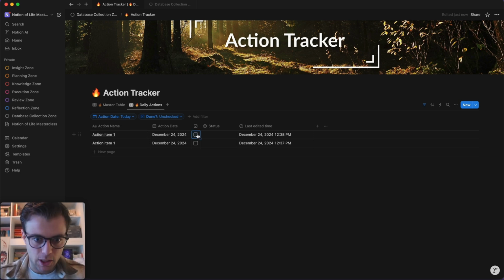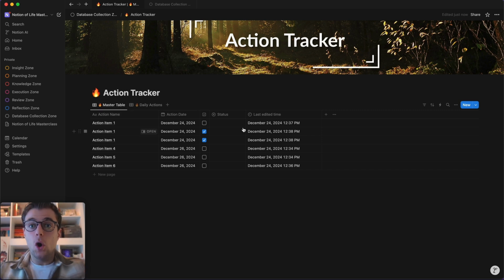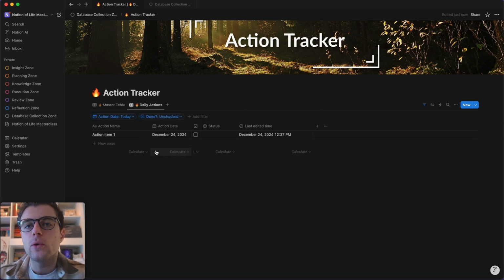But here we have to pay close attention. Clicking this box does not mean we're deleting this entry from the database. No, rather it means we're deleting it from this view, because in this view, we only want to see ones that are unchecked. But the moment I look in this master table, you can see that these action items still exist in there. So ultimately, when we have this whole system and you're using this for many years, like I am, you're going to have an action database with thousands of action items in this master table. But still, in my daily action list, I only see the action items due for today. And this is how we use different views, right? We have a different view with certain filters showing us a very particular part of this action tracker database.